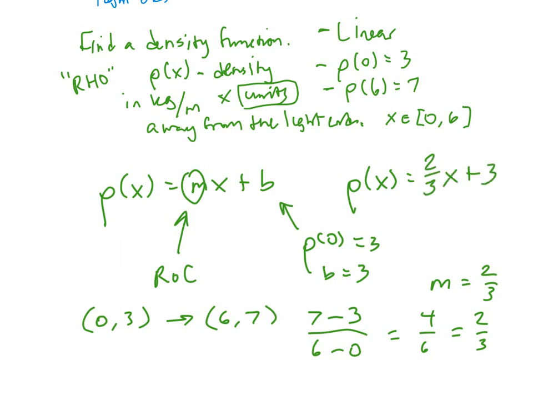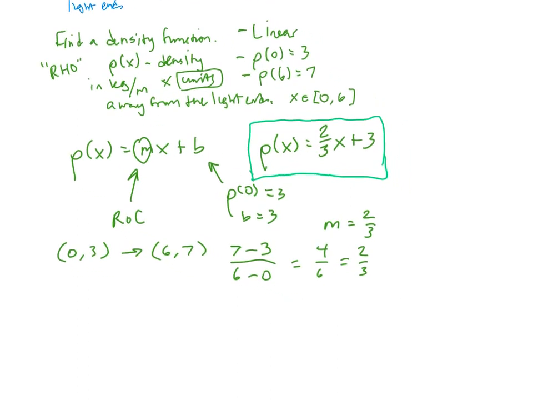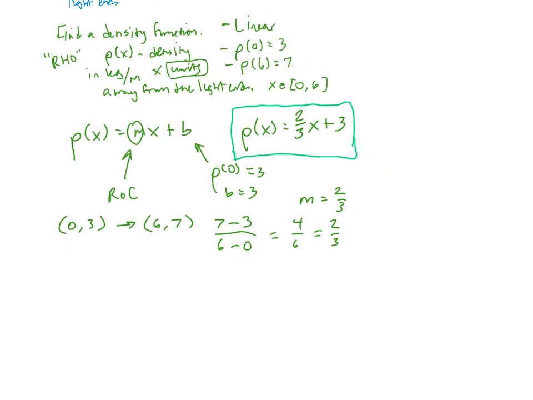And anytime I write one of these, one thing I like to do is check that the thing actually works. I really like people in a math class who are willing to taste their own cooking before they serve it to other people. So let's taste our own cooking here. So rho of 0, that's going to be 2/3 times 0 plus 3. That does come out to 3, which is what we wanted. And rho of 6, that's 2/3 of 6 plus 3. That's 4 plus 3. That does come out to 7. So that does exactly what we want.